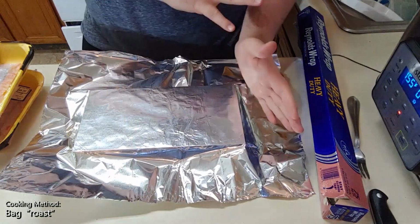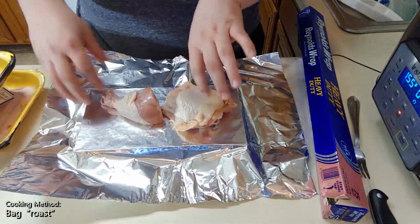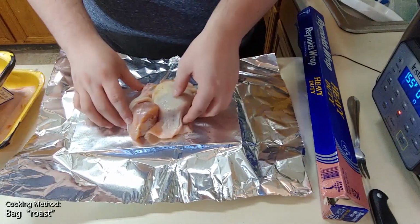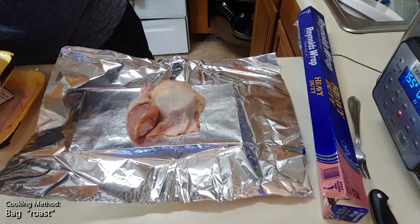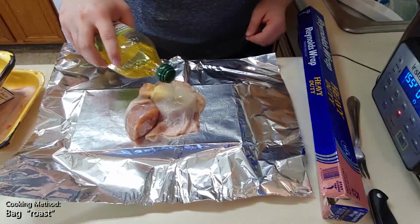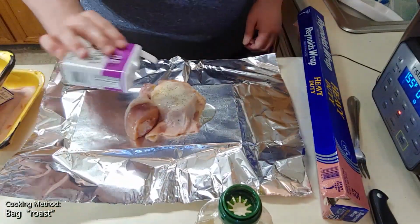The next way is through what I'm calling bag roasting. We're gonna take our thigh and our leg, and combine them together. I'm gonna do 1 together and 2 separate. And then what we're doing is same thing as before. Glug of olive oil, salt, pepper. Take the chicken, a little bit of olive oil. We're gonna do them all the same. All the same, salt, pepper.